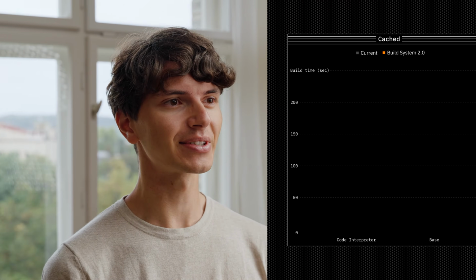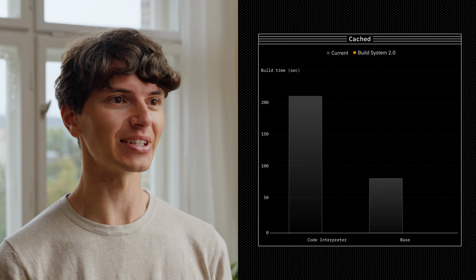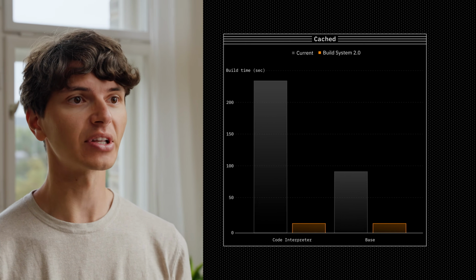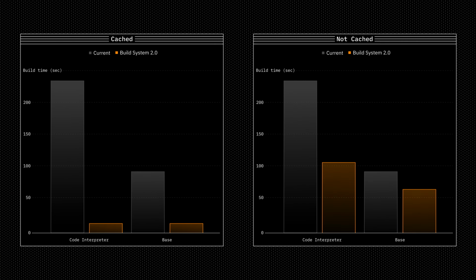We significantly improved the build system speed. We introduced intelligent caching, parallel uploads, and clearer error feedback. Now it's on our servers, and we can optimize the performance directly. The new build system has a much faster template build than the previous version. This also makes the developer's feedback loop much shorter. For the cache template builds, we see up to 14 times faster builds depending on the sandbox template. For the builds that don't use any cache, we see up to 2 times faster builds. In addition, the new builds run on our own infrastructure, meaning faster internet, more stable performance, and no need to upload any other data except files needed for the build.